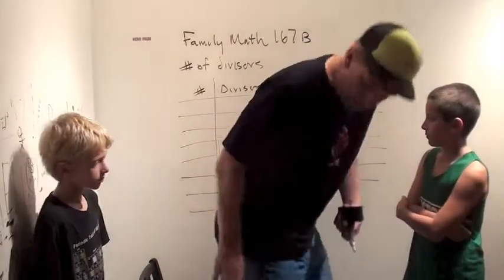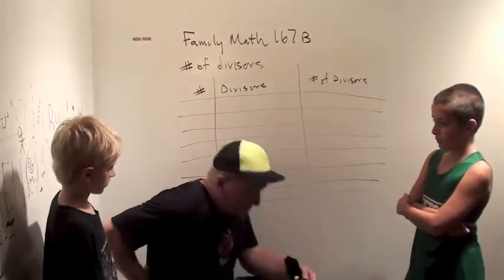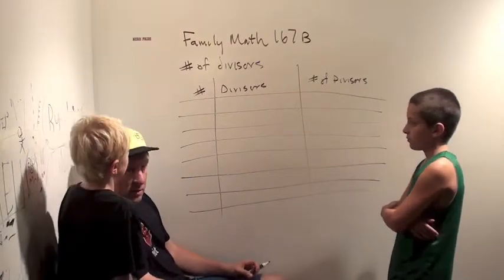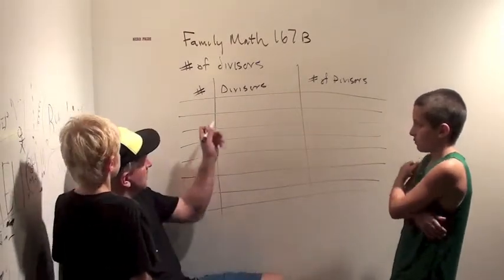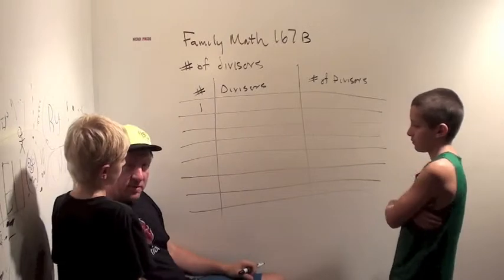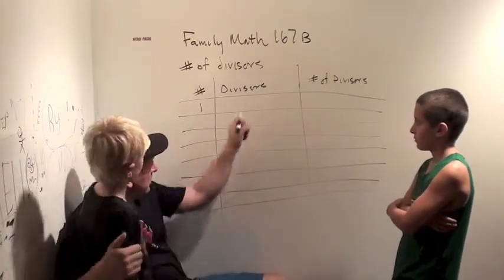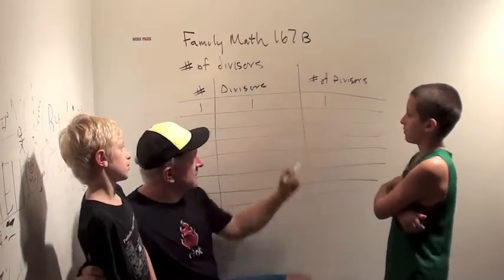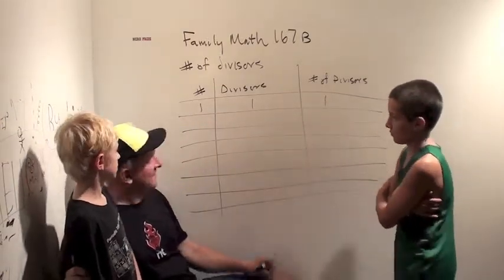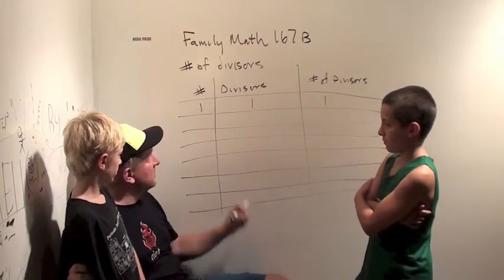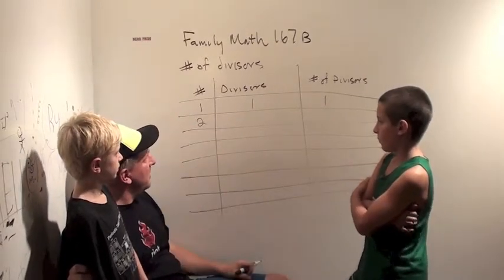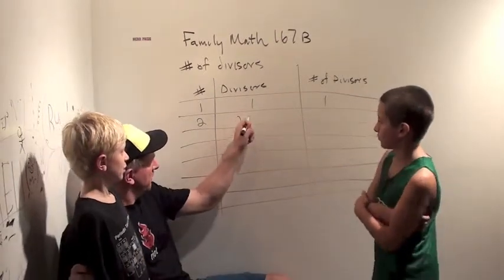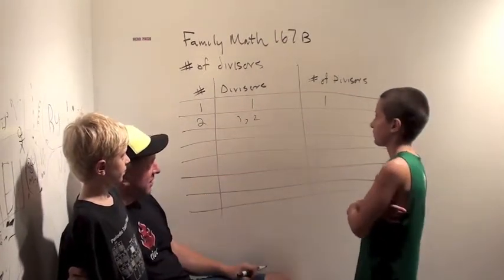So we're going to use your idea of listing out some numbers and looking for patterns in the divisors. Where would you like to start? Well, let's start at 1. Okay. What are the divisors of 1? Just 1. So how many divisors does 1 have? 1. All right. Wow, this looks pretty easy. What's the next number you want to check? 2. What are the divisors of 2? Well, 1 and 2. So how many divisors does 2 have?